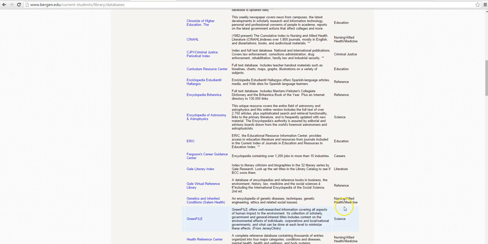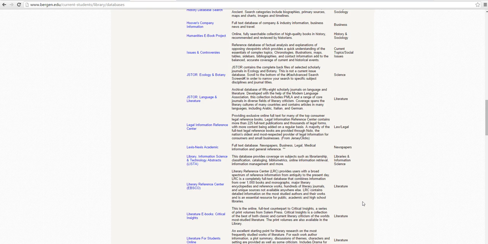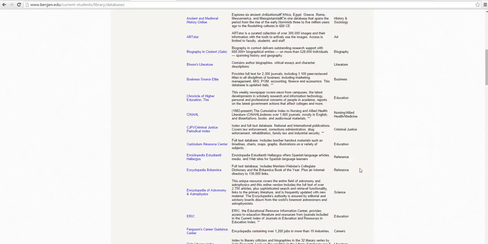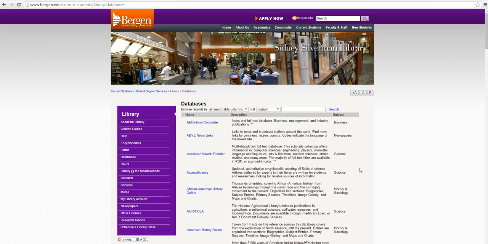If you're writing about prison reform, you're probably not going to be using a database that says it's about nursing, right? So obviously that's not something that you're going to be using. But this is another area for you to use and research: newspapers, libraries, etc. So there's a lot of information that you can get just directly from these databases.